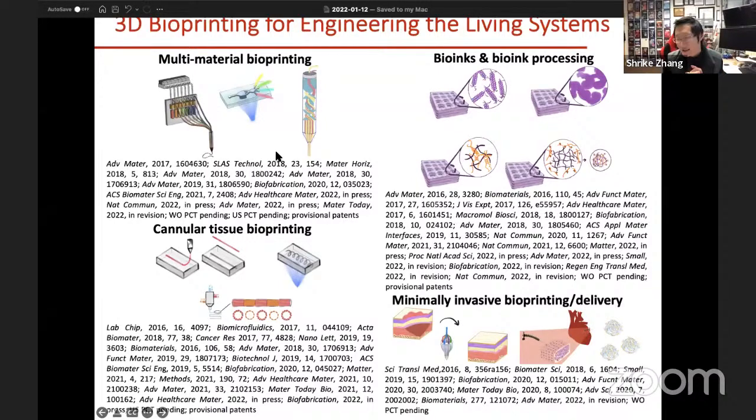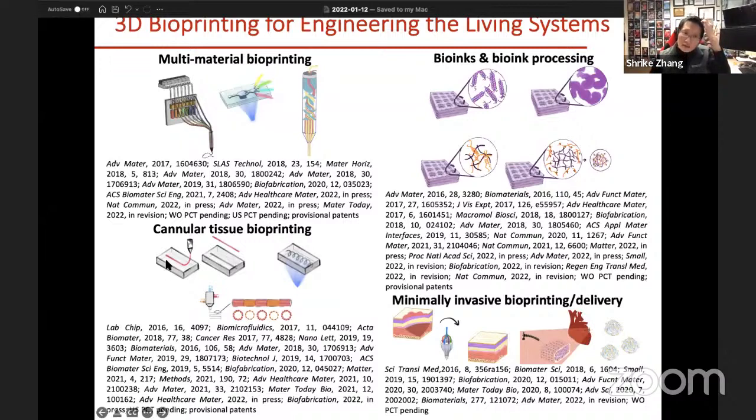The reason for that is, human tissues and organs are really complex, having multiple cell types come together, having multiple ECM types come together in the right architecture in order for the macroscale tissues to be functional. So the ability to allow these different bioprinting methods to enable multi-material based bioprinting is becoming very important, because you have to have that capacity to allow fabrication of multi-cellular or multi-ECM kind of tissues for their functionality.